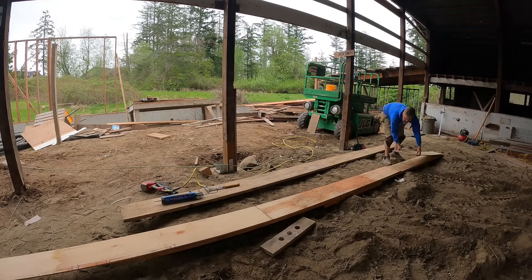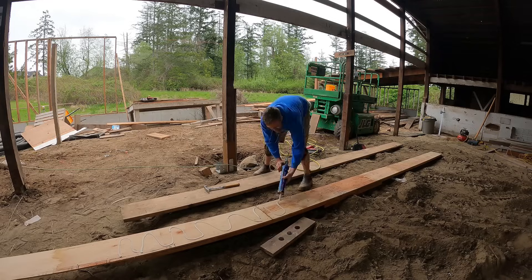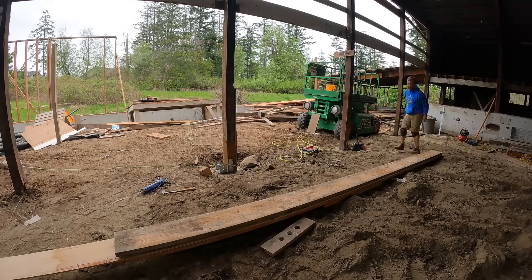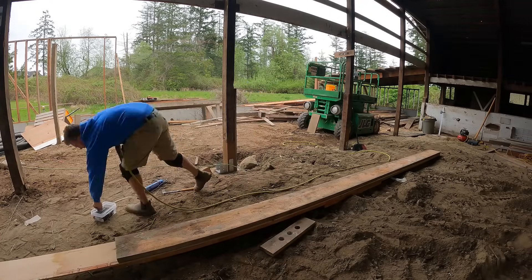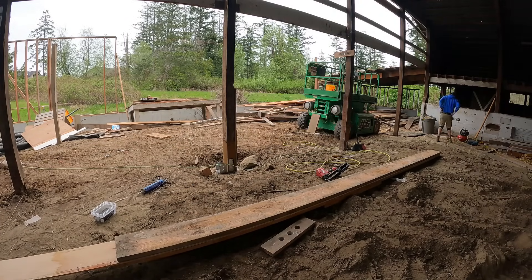This isn't a load-bearing wall — there's a truss that goes all the way up and over. So this is a little bit overkill, but I also want it to be strong and sturdy. We have heavy winds coming off the water, so I still want it to be strong. And this is way more than enough, because like I said, it's not a load-bearing wall.